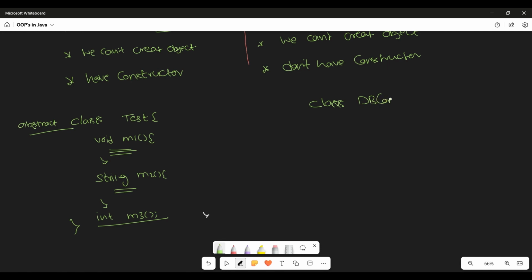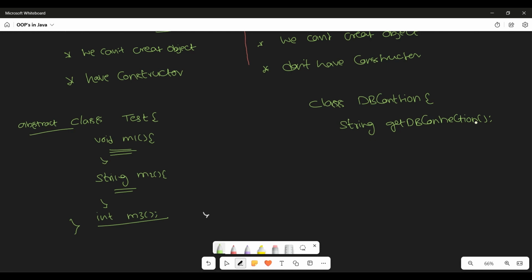Database connection is the class name. In this class I will implement one method for returning the database connection. But I am explaining the concept, not the exact database connection. So getDBConnection is the method. This is the abstract method inside that class.